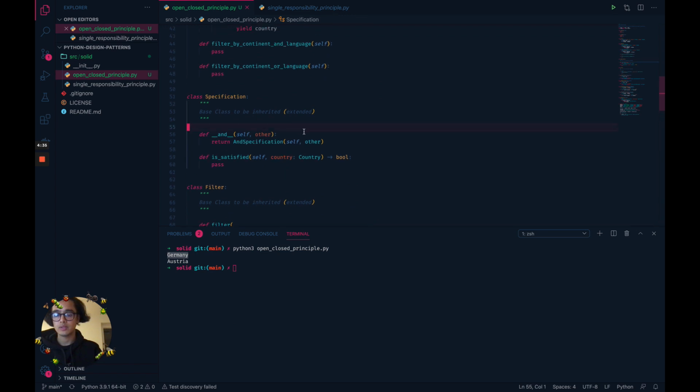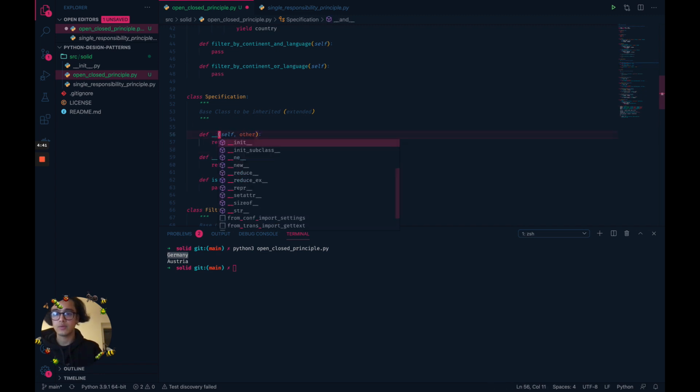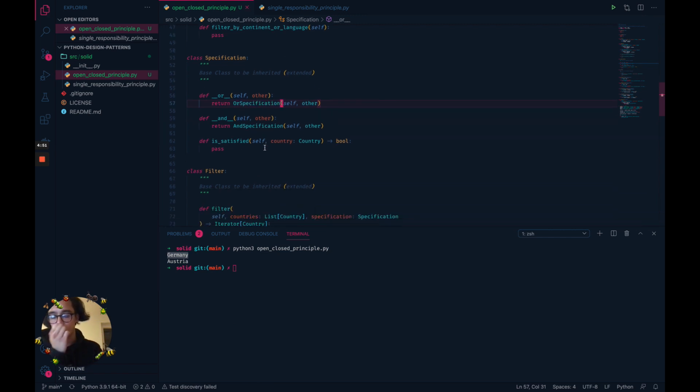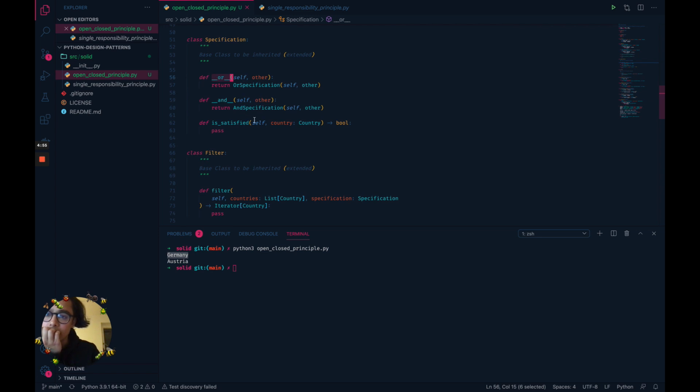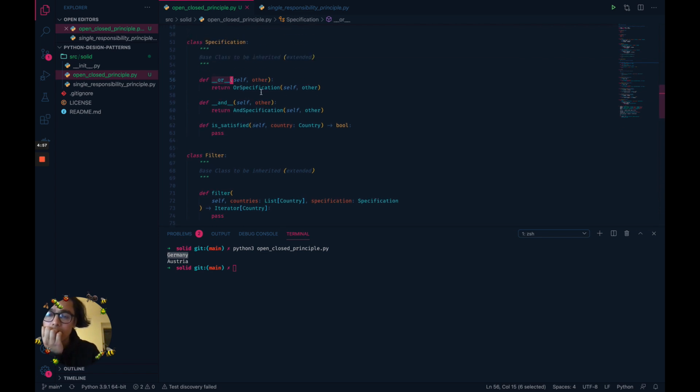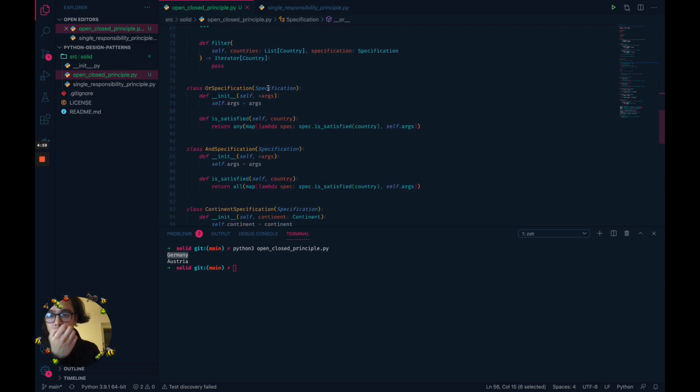And here we can copy that and do or. I think it's or, yeah, okay, or specification. I always get mixed up because sometimes it's different, but I guess or's fine. And yeah, we literally do the same thing.